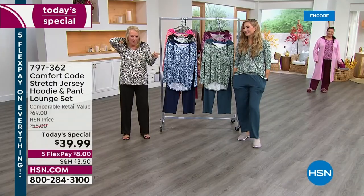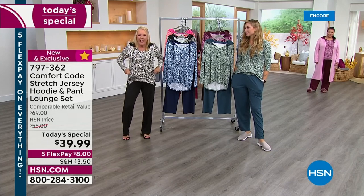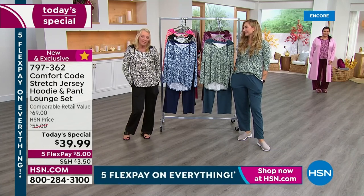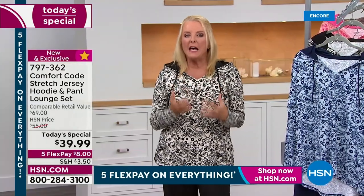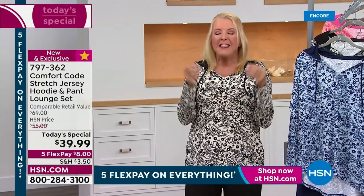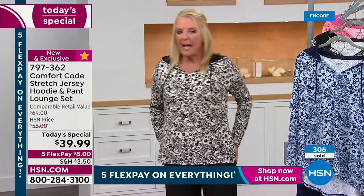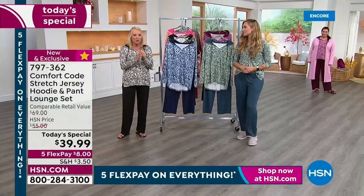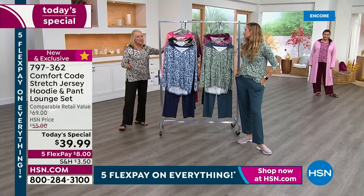There's nothing itchy or scratchy about any of it, nothing annoying on a tag because there isn't one. The waistband stays perfectly flat — it doesn't roll when you're wearing it, doesn't squeeze you too tight. I love the pockets. It's like this soft amazing hug against your skin. It's not extremely heavy, but it's tightly woven, and they did that because some loungewear that's so lightweight you could see your undies through it — you cannot see through this at all. That was very specific on our notes: this is a tighter weave than the vast majority of lighter weight loungewear out there.